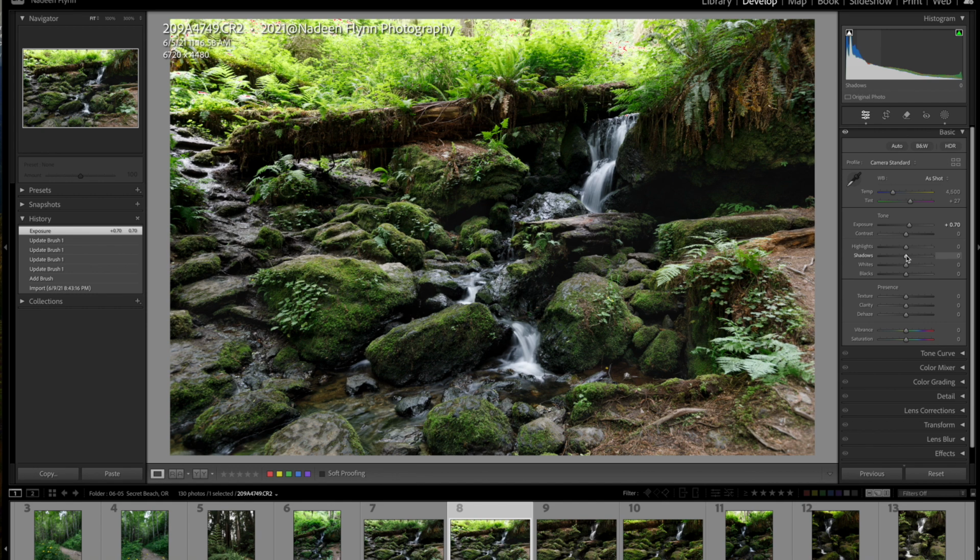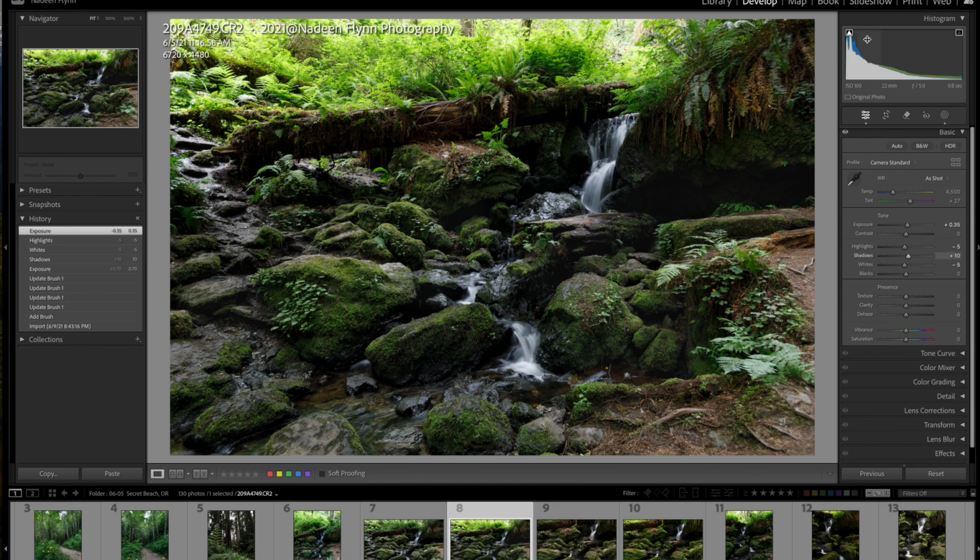We'll go back here to shadows, lift that up just a little bit so we have a little more detail. And maybe bring the whites and the highlights down just a bit, and probably the exposure as well. We just don't want those highlights clipping.